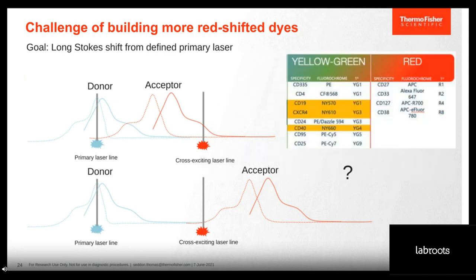And one of the examples I wanted to show here is where you can see that when you look at, say, the yellow-green, there's this gap between YG5 and YG9. When you look at the red, this is R4, between R4 and R8. And again, those are just sort of jumps in terms of the detectors. So building to these places where they're more red-shifted is a bit of a challenge. And so one of the things that we really wanted to try to attack with the system that we have.